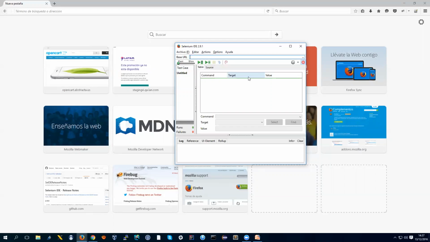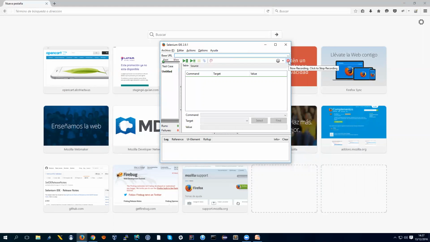So, well, in base URL we can type that URL, or once we open Selenium IDE, there you can see this red dot. It says now it's recording, and we can click it to stop recording. So every movement we do on the web browser will be recorded.